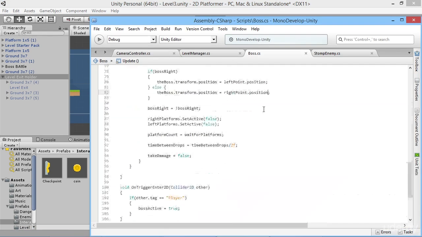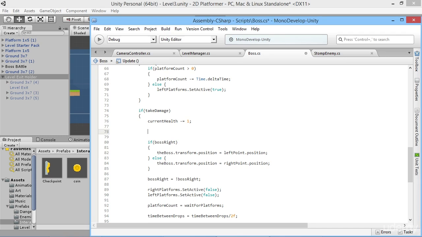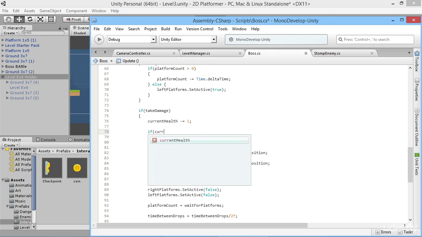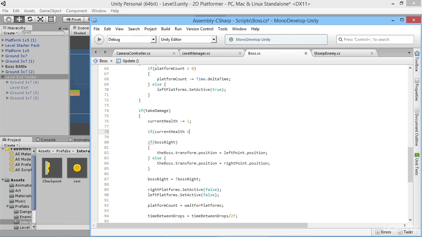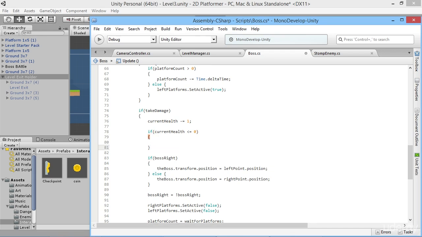So we'll go back to our boss script, and we'll go down to here. So we have here where we're taking our damage and stuff like that, and then resetting everything back to be active. So down here, we'll add a new if check. So if our current health, we're taking it away by 1, then if current health is less than or equal to 0, it shouldn't get to be less than 0. It should just be equal to 0. But it's always good to add that little extra check in.